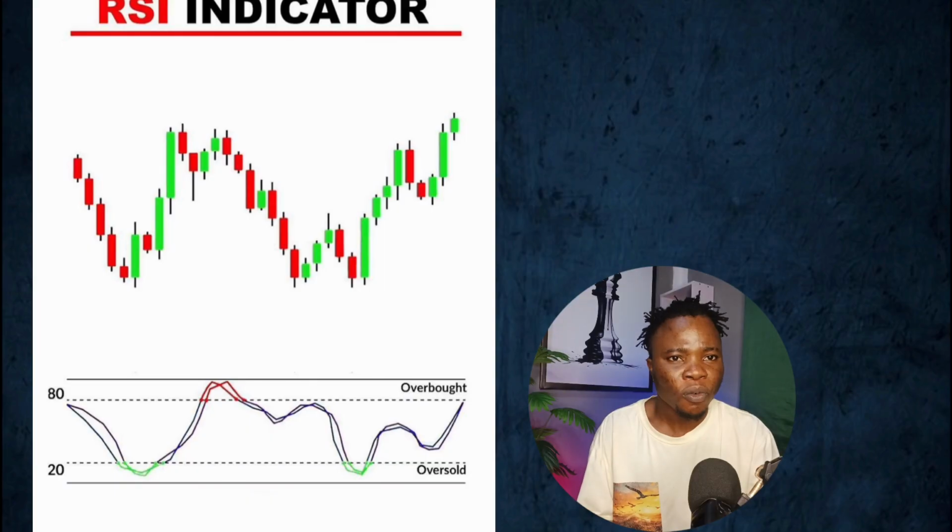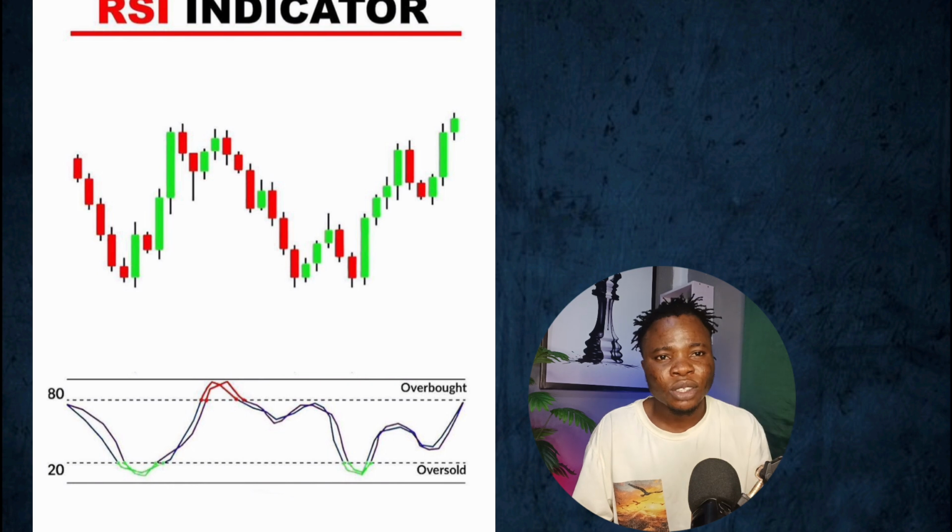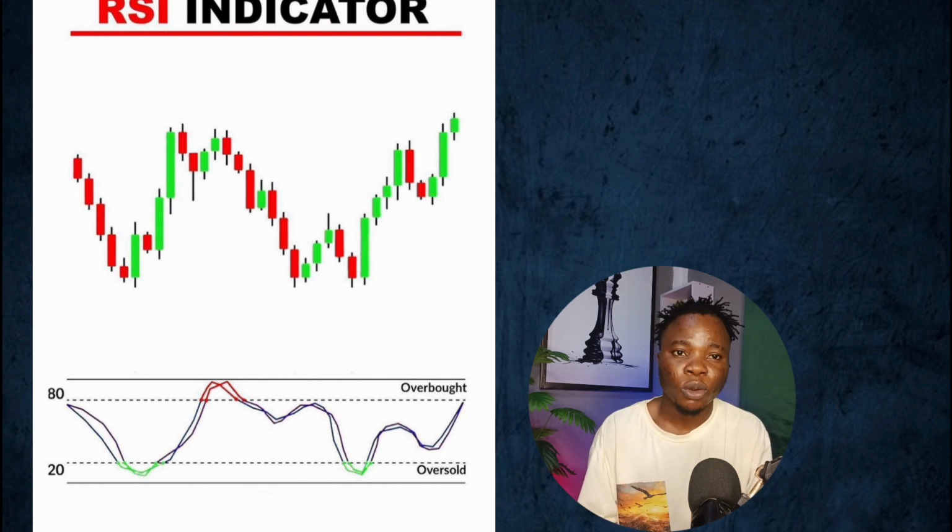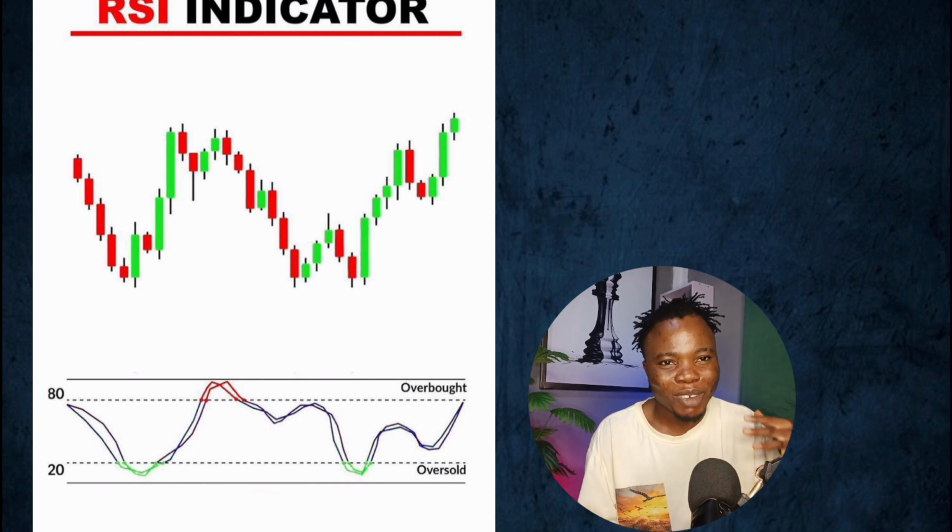Indicator based strategy, use RSI for overbought or oversold. If RSI is overbought, you have to sell. If RSI is oversold, you have to buy. Meaning if a lot of people have overbought, then the market will surely crash. But if a lot of people have oversold, the bullish people are coming in, so the market will go up. While if overbought, the bearish people are packing in, the market will go down. So let me say, sorry, if it is overbought, you have to sell. If it is oversold, you have to buy.